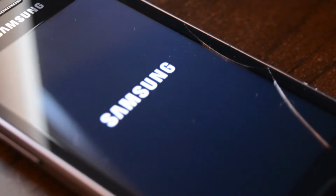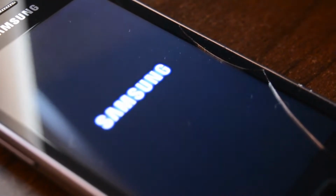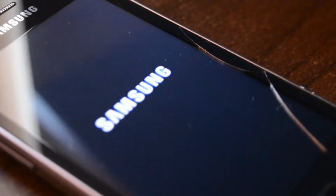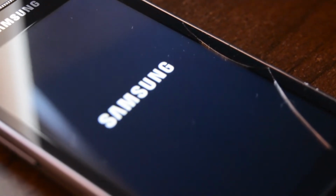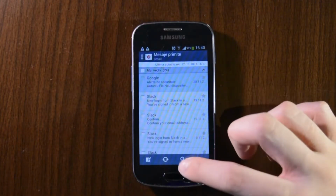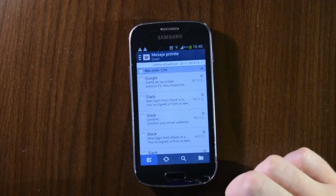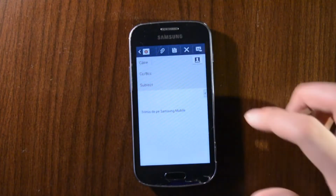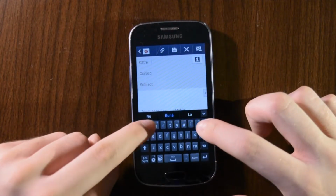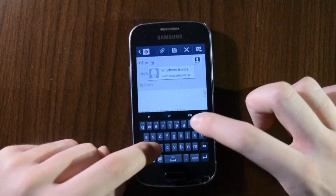So the first thing, messaging, emails, and sending pictures and other kind of files. This is something that it can do without any problems. The phone doesn't support Android Chat since it's so old, but still with something like WhatsApp, Allo, or Facebook Messenger, it's capable of sending images, videos, and other kind of files. The built-in email app is completely usable and it has no problems, but if you're a bit more picky, you can always install something like Gmail. So the first point is a clear pass.